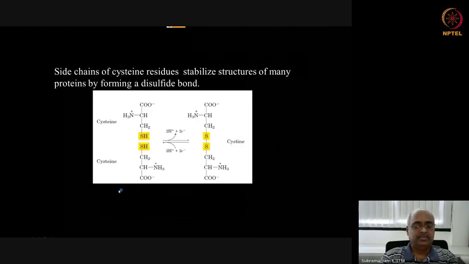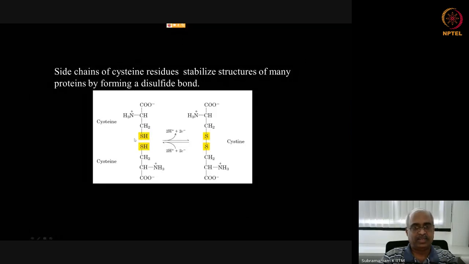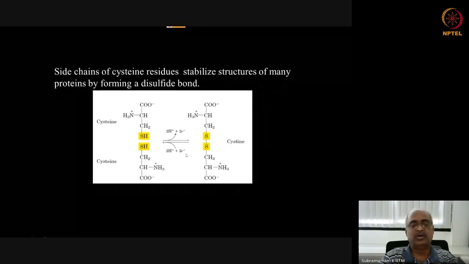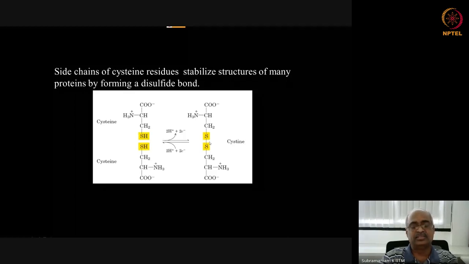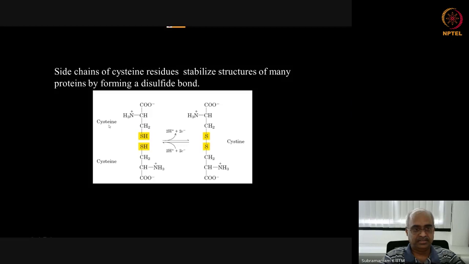And the other one I mentioned earlier, the cysteine amino acid has a thiol group in its side chain, and two cysteine amino acids can form a disulfide covalent bond, and this helps in stabilizing protein chains in the three-dimensional structure. In the folded form, if two cysteines come close enough for the disulfide bond to form, then this is a covalent linkage, and that strengthens the structure. So this amino acid with the free thiol group is pronounced cysteine, and this disulfide form is pronounced cystine.